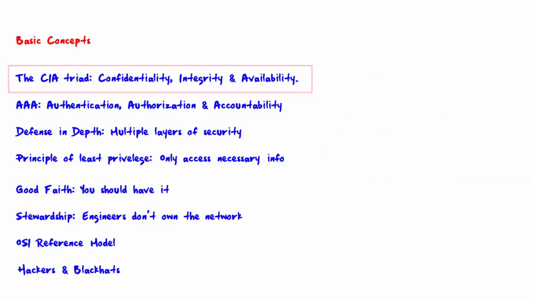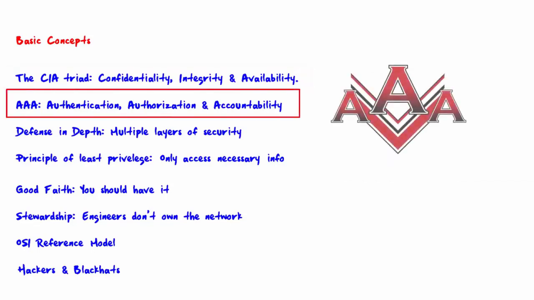The next concept is AAA, or authentication, authorization, and accountability. Authentication means proving that you are who you say you are. So if you log in as Huckleberry and you produce Huckleberry's password, then the system will likely authenticate you. Authorization means the actions that it is possible to perform once you've been authenticated. Usually this defines what files you can read, write, or modify.